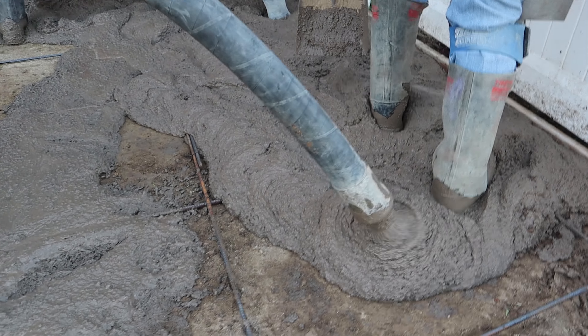This is just your first lay down right here — kind of cleaning up the perimeter, getting your joints nice and clean. Then you'll have a final pass, and right behind that you'll have your stamps going down. In this case we're using a seamless Belgian slate texture and we're using a liquid — a clear liquid release.